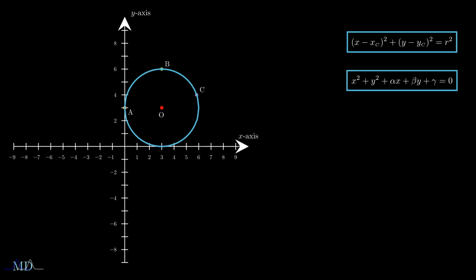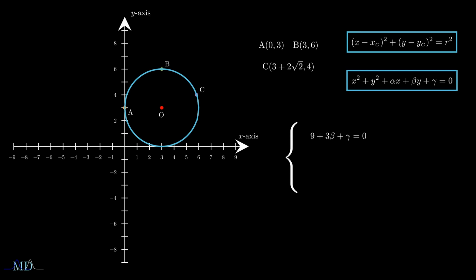If we want to write the equation of the circle, starting from the coordinates of 3 points belonging to it, we can substitute the coordinates of the 3 points in the general equation. In this way we get a system of 3 equations in 3 unknowns. And when we solve it we obtain the values of alpha, beta and gamma. For example, the circle in figure passes through the points A of coordinates 0, 3, the point B of coordinates 3, 6, and the point C of coordinates 3 plus 2 times square root of 2 and 4.